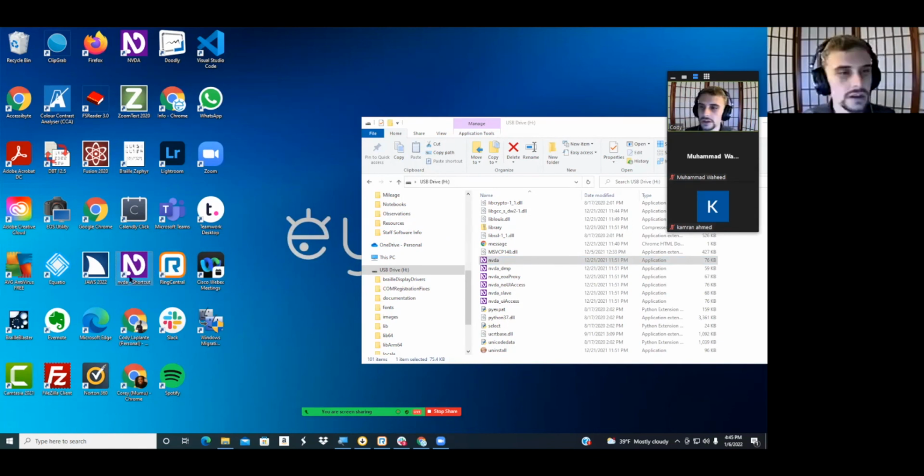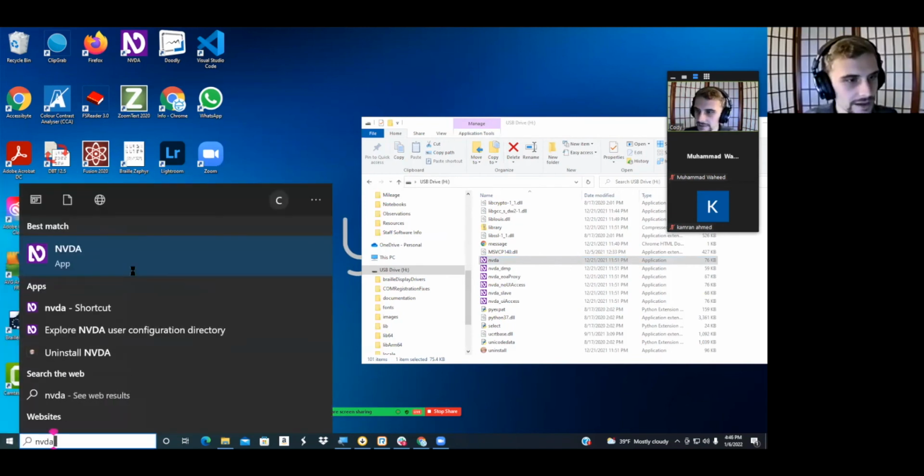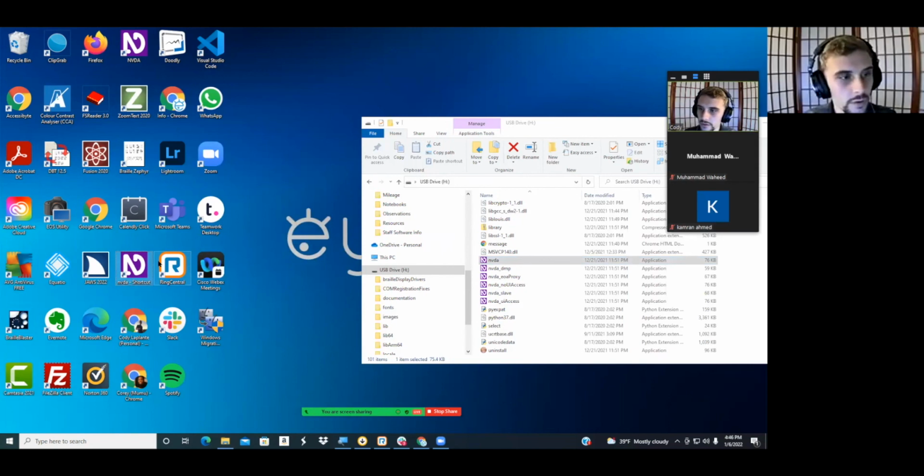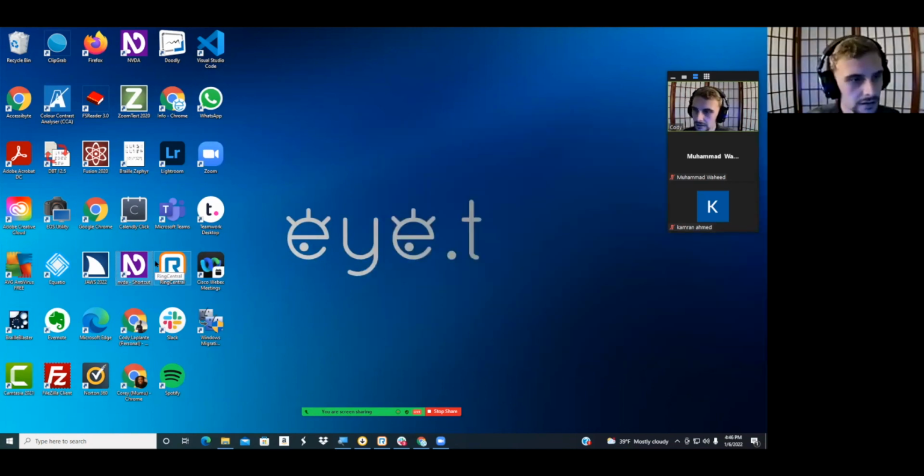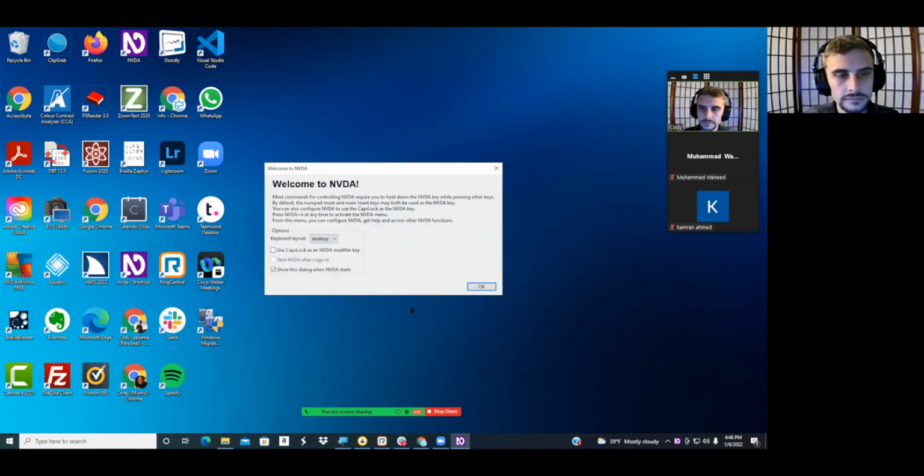So now, once it's on my desktop, I can search up NVDA or go to my desktop with Windows D, and click N, and it should go right there. I'm going to use my mouse though. Beautiful. Welcome to NVDA. And notice how it brought up that welcome dialog because this is the first time I've opened it up, right?